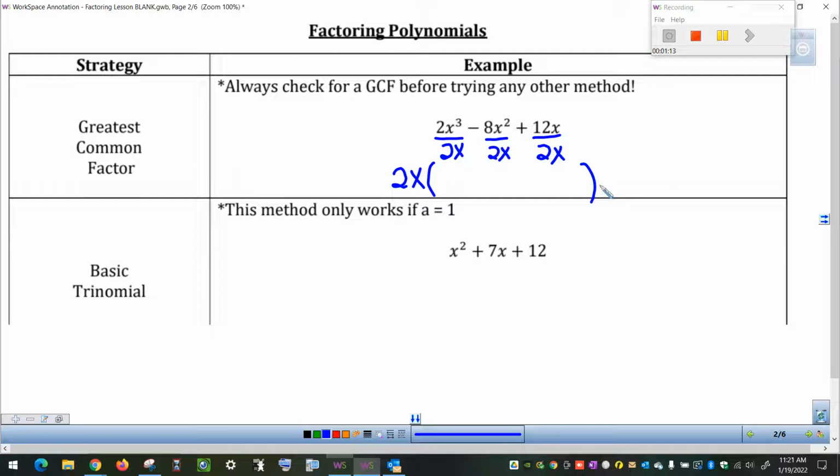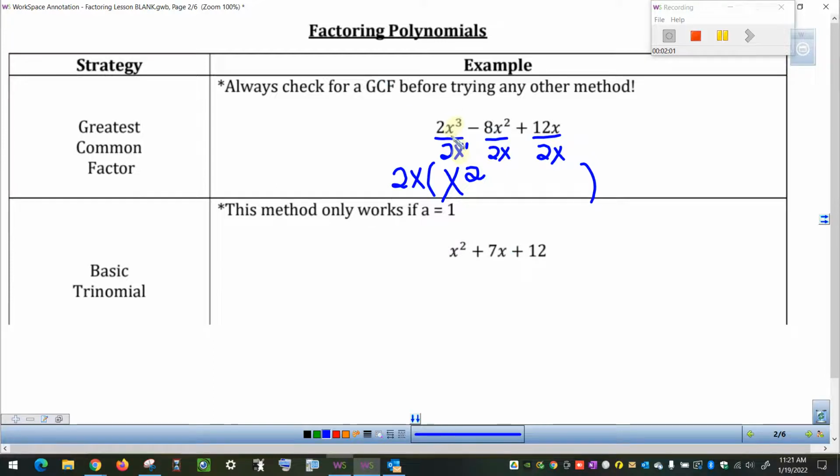Now on the inside of our parentheses, we are going to be putting in the result of each term of doing that division. One little trick that we can think about when it comes to the x's here, like let's look at this first term, x to the third, and notice how it's dividing by an x on the bottom. This is really an x to the first on the bottom. Well, when we do that division, what really happens is the exponents subtract. So it's really going to be like 3 minus 1, turning it into an x squared. Another way that you can think about it is if you have x to the third, if you're dividing an x out, it's kind of like you're taking an x out of that.